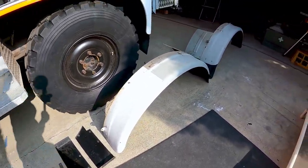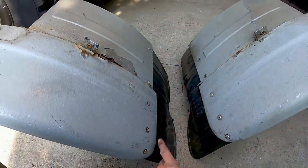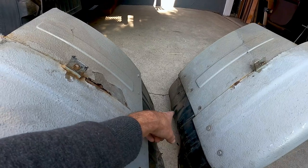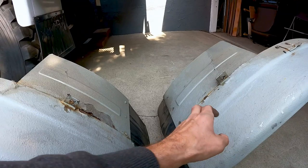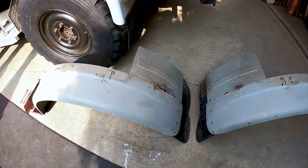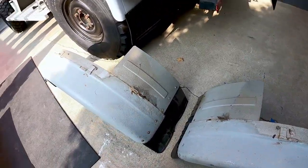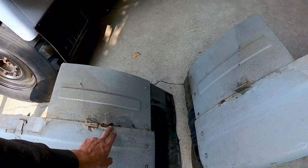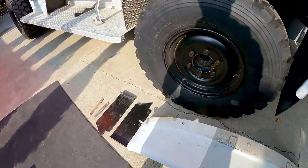So first thing we're going to do is I'm going to drill out these rivets. These three have already been drilled out. I found out that that's because I had to remove them so I could move this rubber out of the way to be able to remove the fender because the gas tank was in the way. And then we have to address these rust issues, and I'm hoping they can be salvaged. I don't see why not. They don't seem to be rusted all the way through.